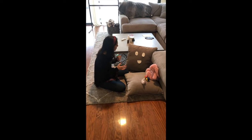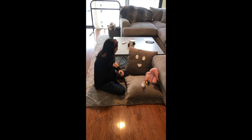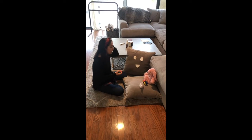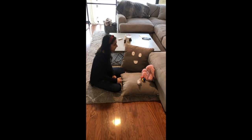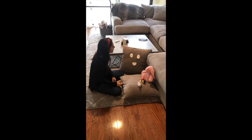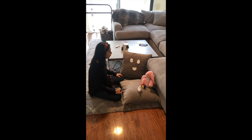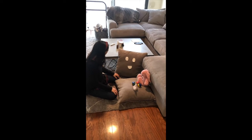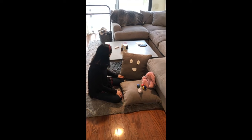So you can even use different items in your home to rub against her arm, or even during playtime, using different toys with different textures on them. Clothing is great, you can rub that on her. Yeah, you can get creative with it. Of course, I will include this in your handout of just different ways at home that you can incorporate this. And this, of course, prepares her for our ball play goal that we set together. And that's what we're gonna work on.